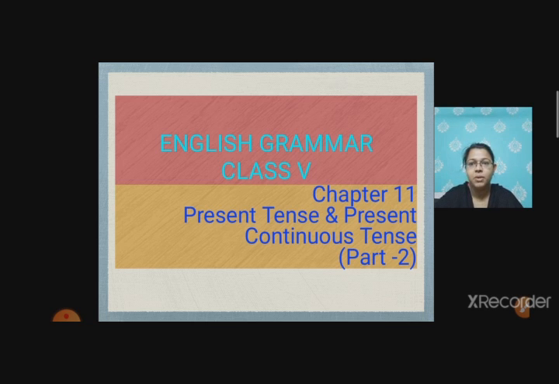So students, in the previous video, we started chapter number 11, present tense and present continuous tense, and we already completed the topic present tense. As I taught you, present tense indicates the actions that are carried out on a regular basis, or which are usually true, or which are our habits. I hope you remember what present tense is. Now let's move on towards present continuous tense.